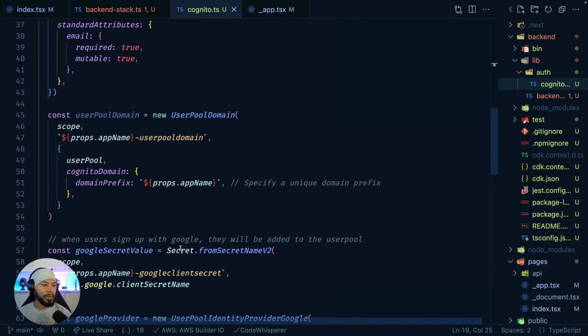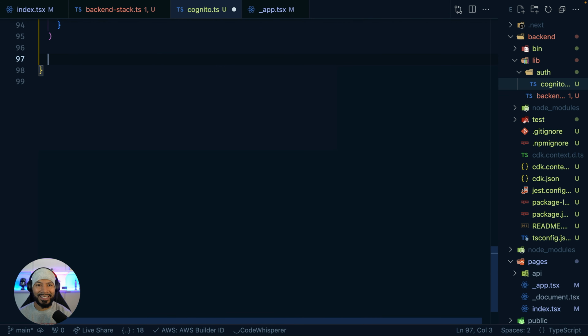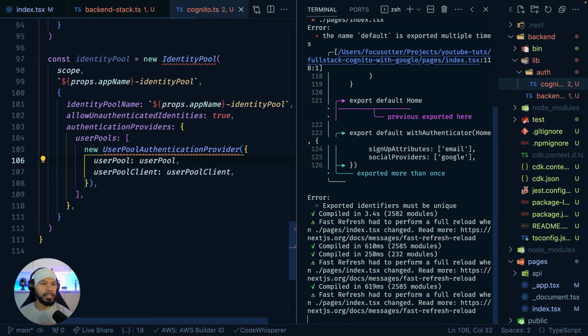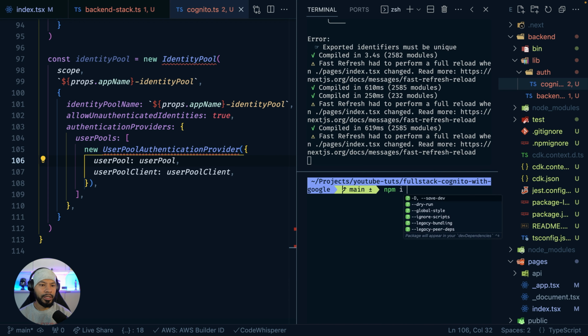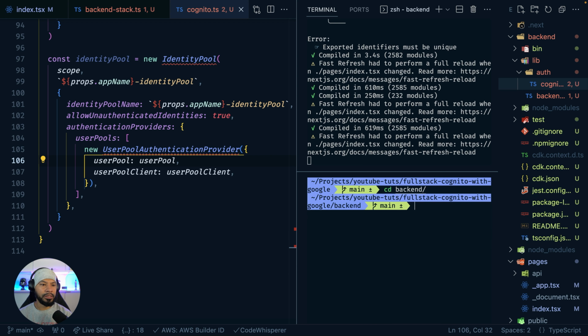Now, the very last thing that we need before we call this good is we can hop down here, give ourselves some room, and then we'll set up our identity provider, and this will give us all the permissioning for our application. Now, here is the code, but I am getting some red squigglies, and the reason being is because I need to install the actual currently alpha construct for an identity pool. The regular one is low level, so I want to use this alpha version that I'm going to install just like that. So I'm going to make sure I'm in the right folder, and then I will install this construct.